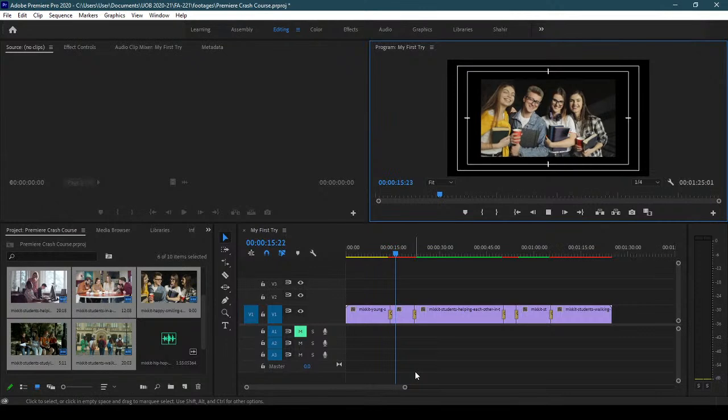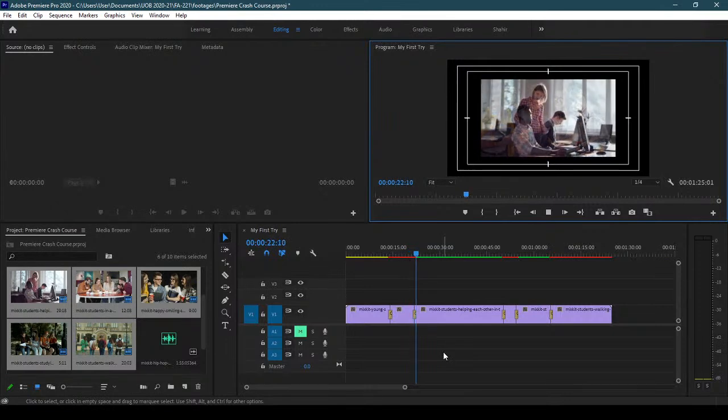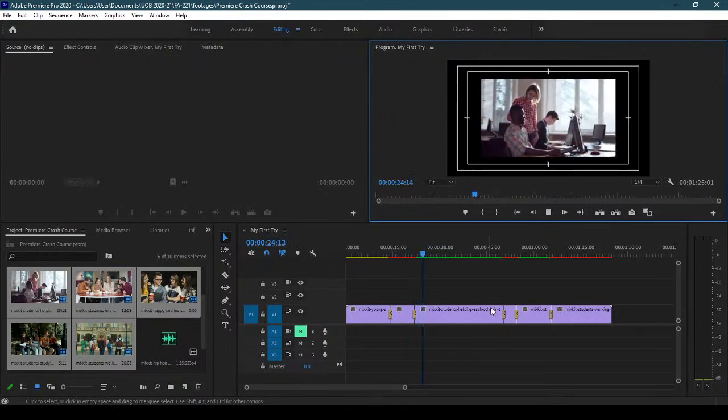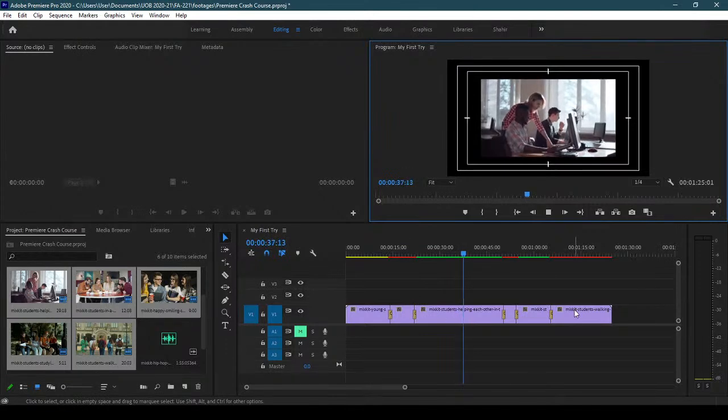See, there was a transition here, but the size is small, so you can right-click here and scale it to frame size, and you can see that each one of them has this. So this is automatic video creation. It will place the clips, and then you can do the editing if you want. Otherwise you can just go right with it.